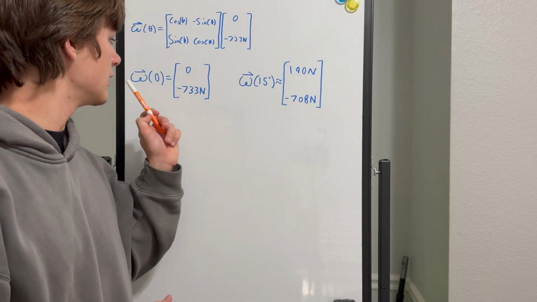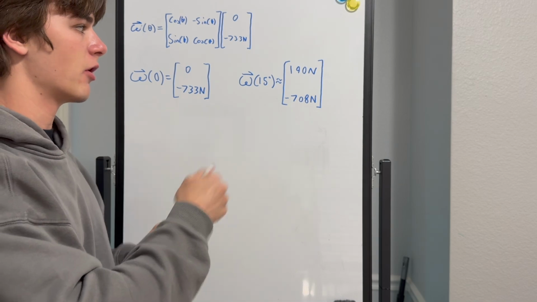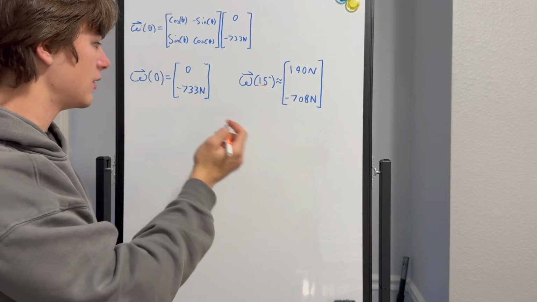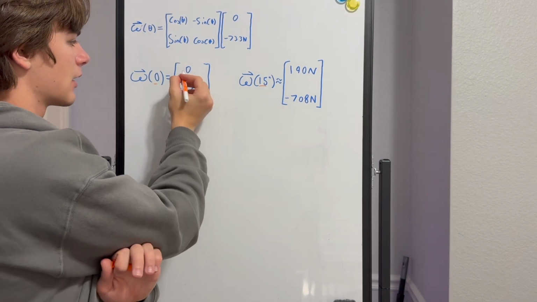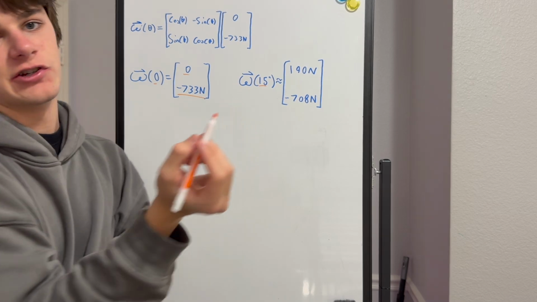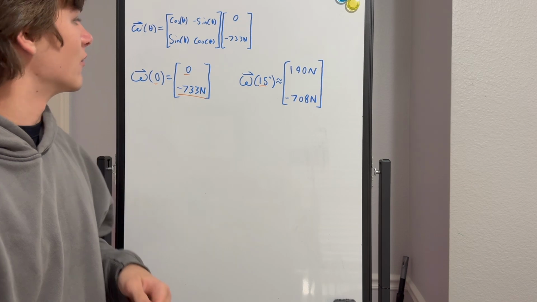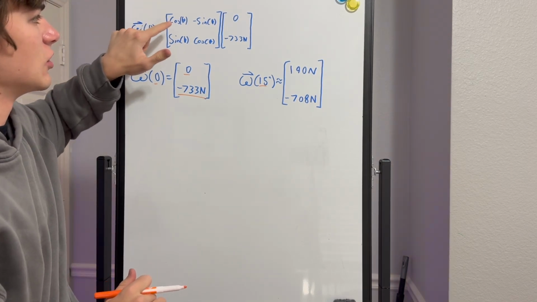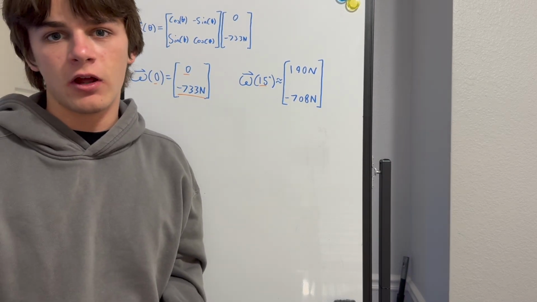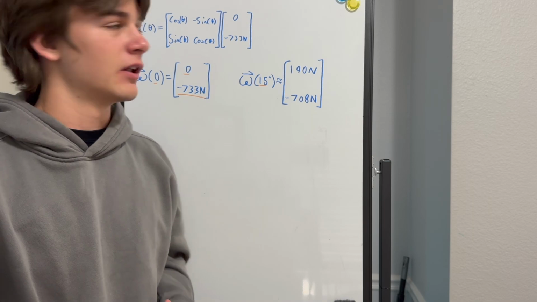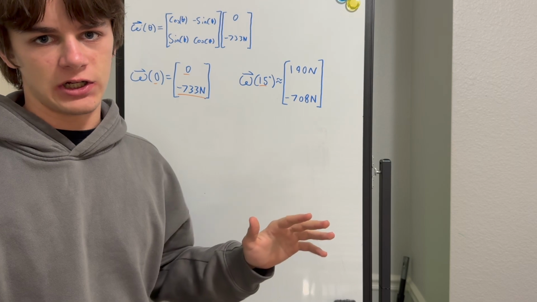So now I've plugged in the values at the start of my push-up and at the end of my push-up. I approximated roughly 15 degrees at the end and 0 degrees at the start. So as we can see, at the start, it's unchanged. 0 degrees doesn't change my vector at all. And that makes sense because if I plug in 0 into here, this turns into 1, 0, 0, 1. And if you've taken linear algebra before or watched a couple 3Blue1Brown videos, this is the identity matrix. So identity will hold, nothing changes.